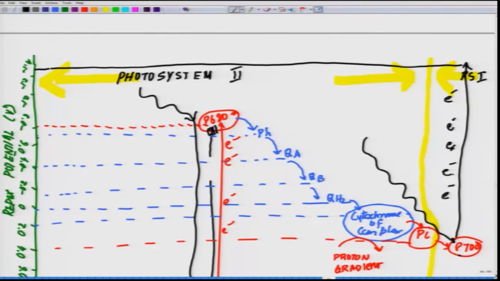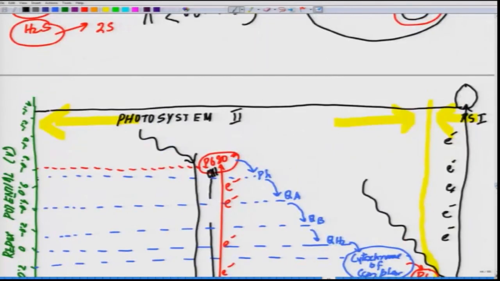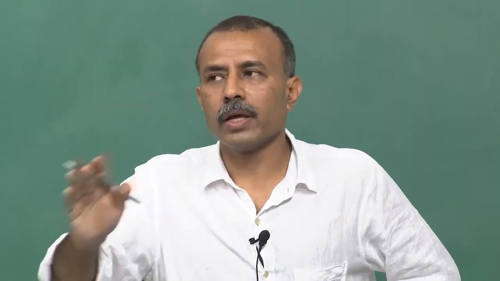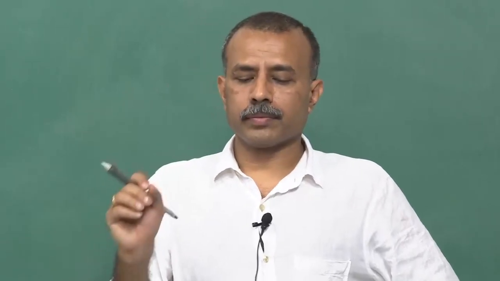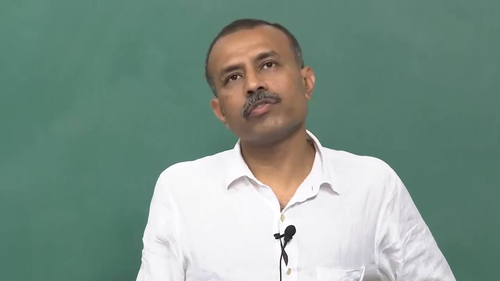This chlorophyll, which got excited, is brought back to its ground state by the electron which has hopped here. Now, while observing this, try to realize a very interesting phenomenon: what biology is doing. We always talk about the speed of electron transfer governing how fast a signal can be transmitted from one spot to another. Interestingly, here it looks as if the biological system does it in a very different way.